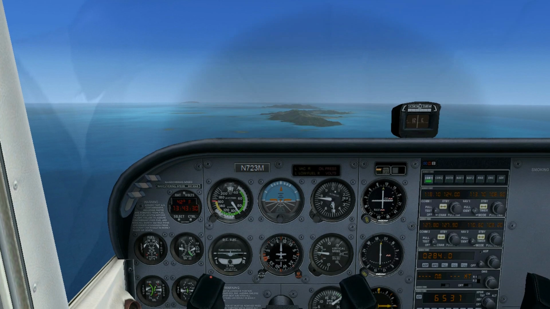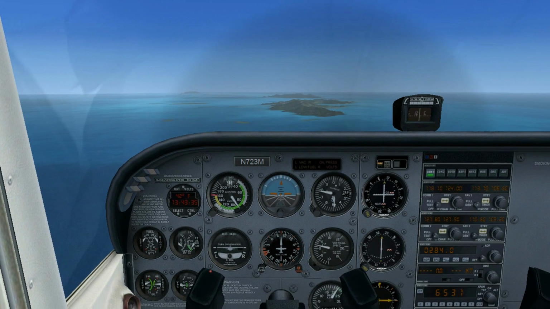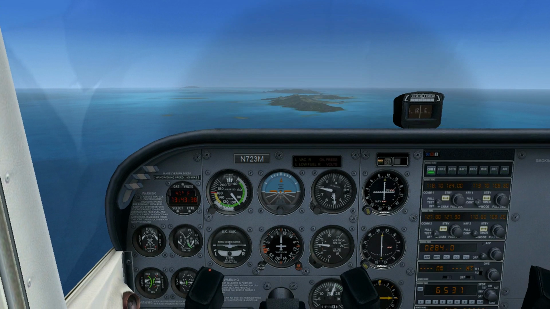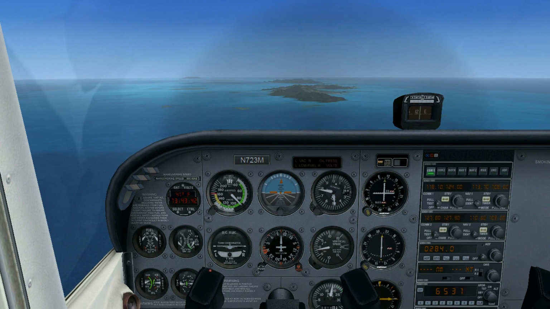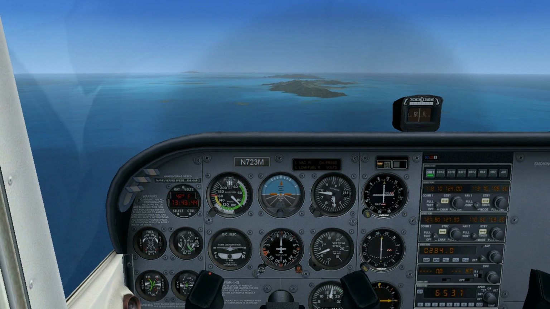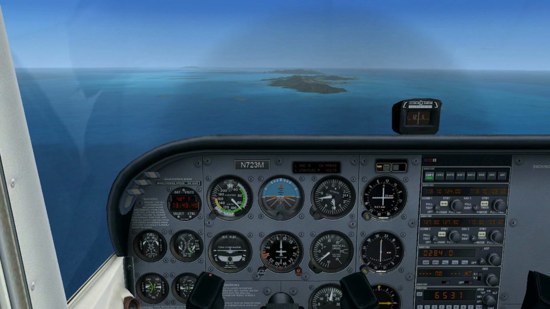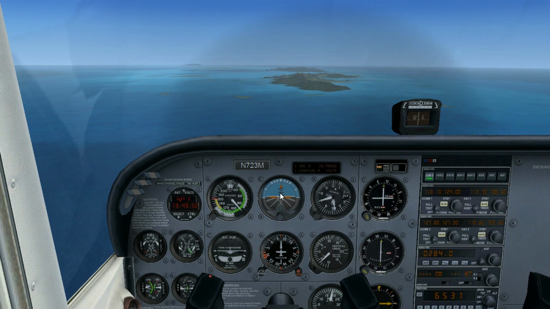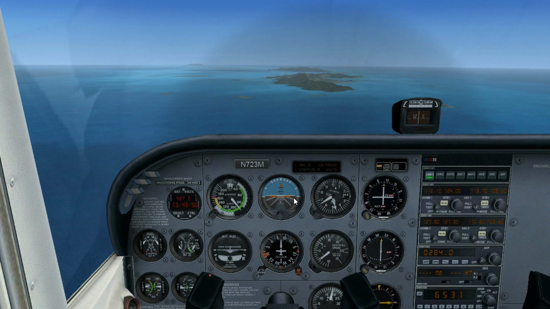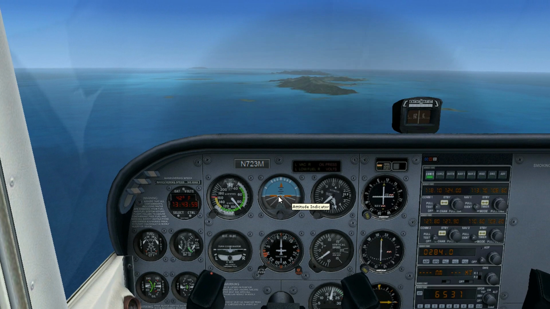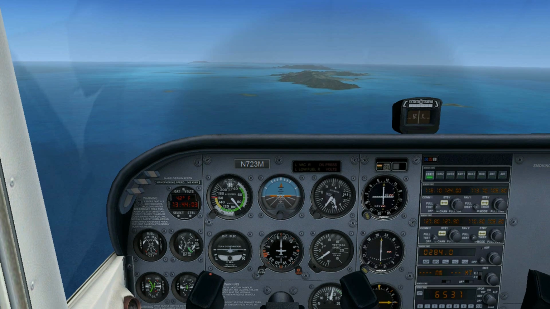Okay, for the descents, we pull the power back a little bit, not completely, just enough for the airplane to not gain speed while you're descending. When you're descending, you want to keep the wings of the airplane here in the attitude indicator, the orange lines, just below the horizon line, which is the white line going across.